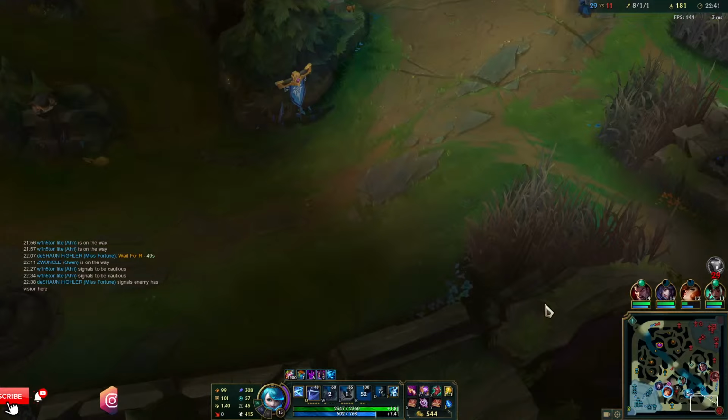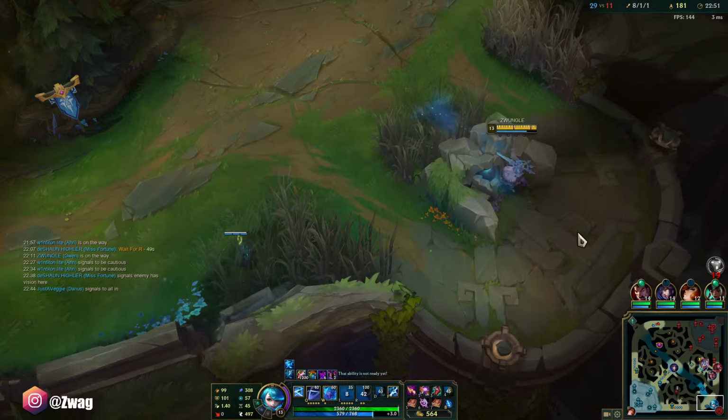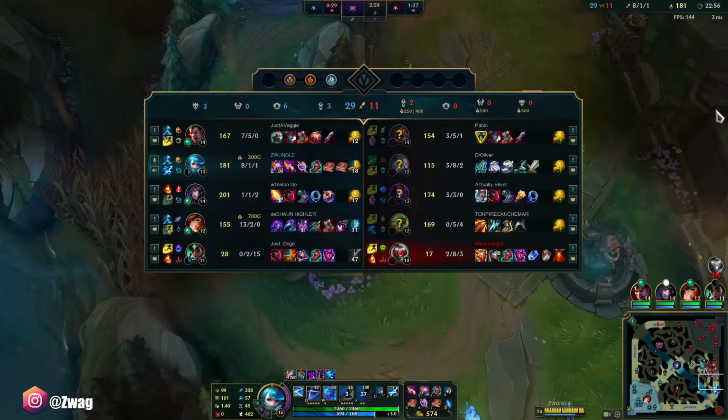I don't know if I'll make it to her in time. Maybe. Oh, I got the blue jungle pet. The wind at my back feels so good. Where did she go? Her recall went off that fast. And she's 0 and 5 anyway.